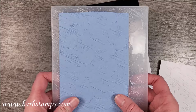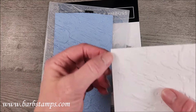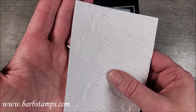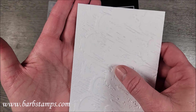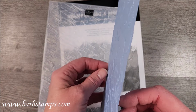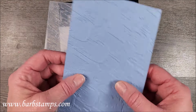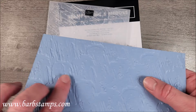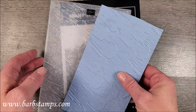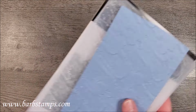So that's like the main part of the folder. This little edge right here kind of gives you this look right here. I hope the camera's picking that up. That's a pretty interesting edge, if you like that. It's got what they would call a raised brush stroke texture, and it is very, very textured. You can totally feel and see the depth and dimension of this really amazing folder. All right, let's move on.